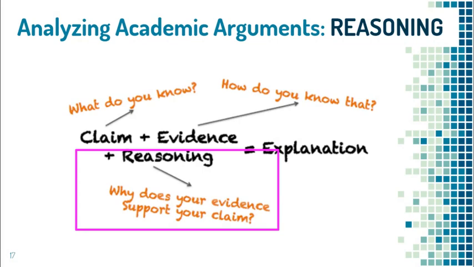The last part of an academic argument this lesson will address is the argument's reasoning. Writers provide reasoning through statements that expand on the writer's claim and establish a logical connection between the claim and the supporting evidence. It is the responsibility of the writer to explain and convince his or her audience of how the evidence supports the claim. The audience should not have to make this connection on their own. It is important that a writer includes reasoning and does not rely on the support to make the argument.